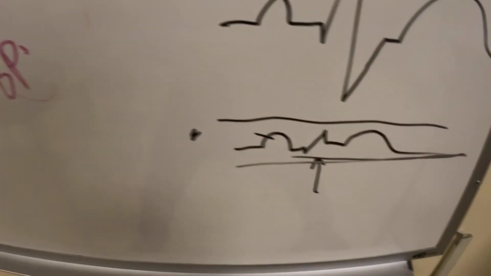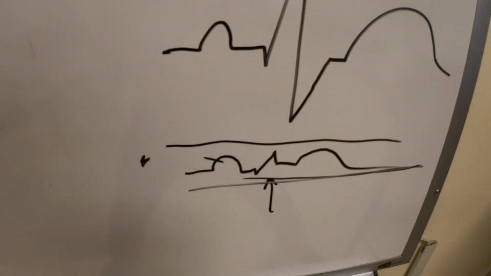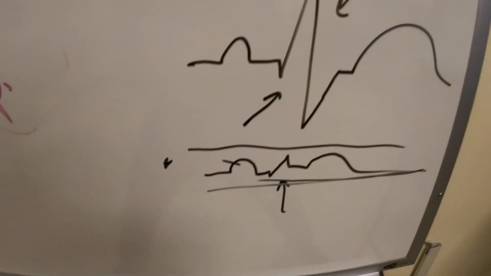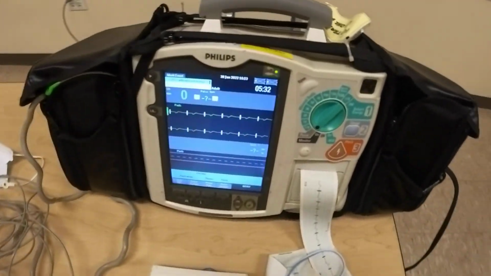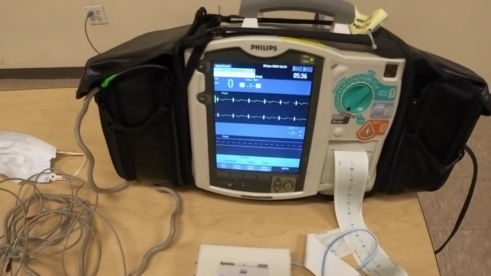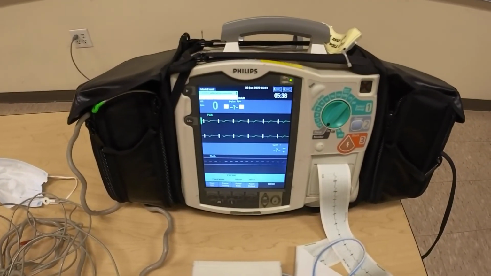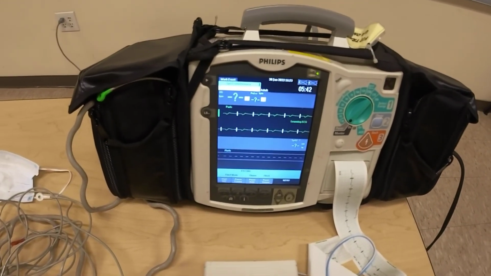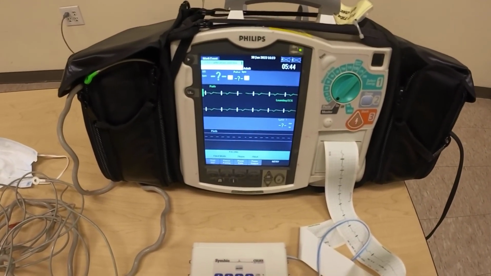You cycle through all the leads with that button I showed you, and you're still unable to find the appropriate R wave trigger. Not like this. So it may tell you cannot pace, but in the fixed mode, I could still pace the rhythm. So these are some of the reasons where you could employ a fixed mode as opposed to demand mode. I would say demand mode is the safest, and that's what you want to employ most of the time.